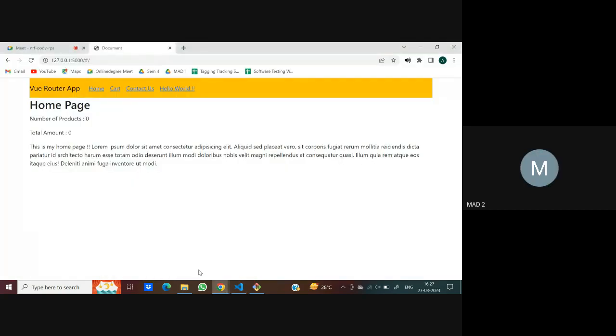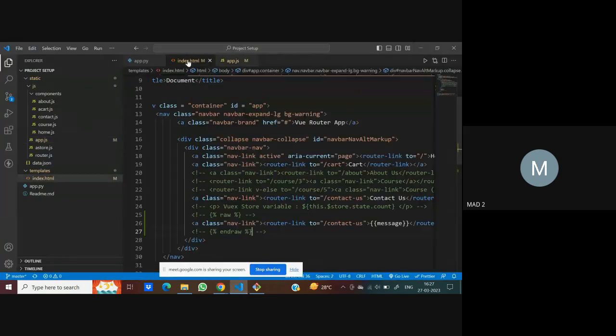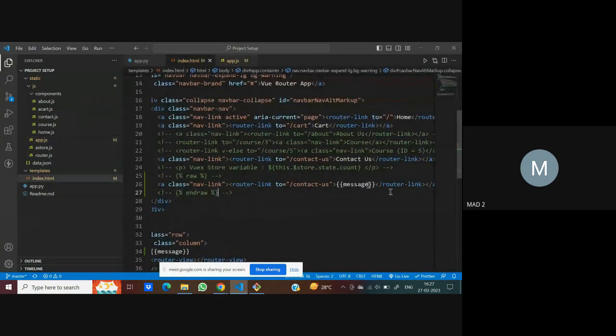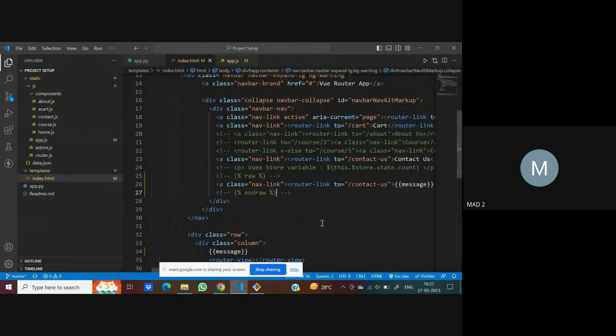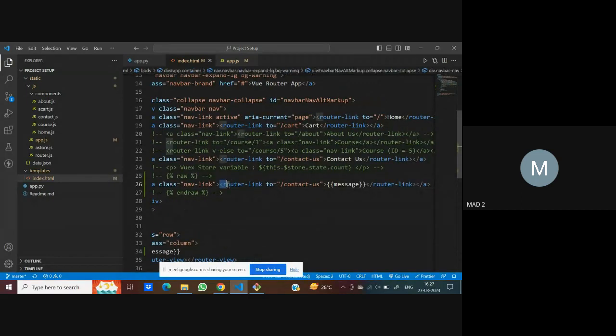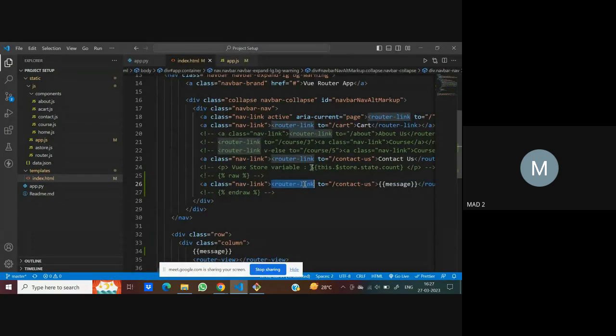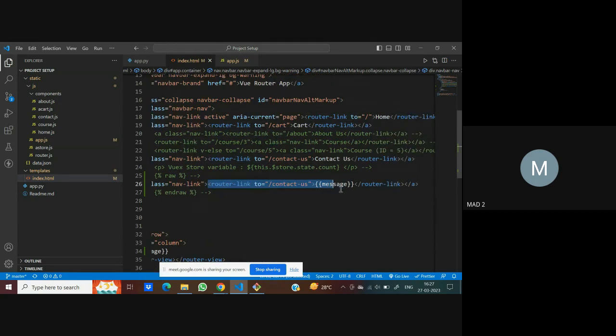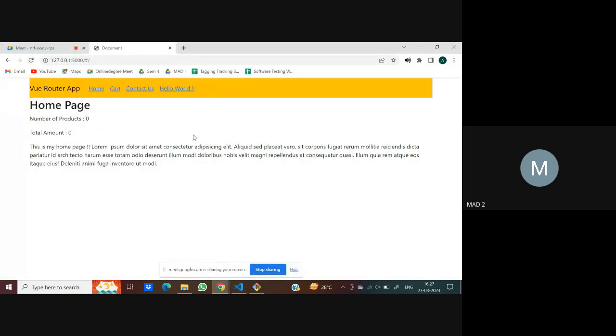Okay, currently I was checking for something else. It is showing me this hello world here, and I was expecting this message. Oh, okay, sorry, my bad. Currently what we are doing here is writing something in the router link. With the help of router link, we are already in view mode, so we don't really need what I was doing before. I don't need this syntax; this syntax itself is going to be okay. Since I am inside this router link, this already puts this entire component in view mode.